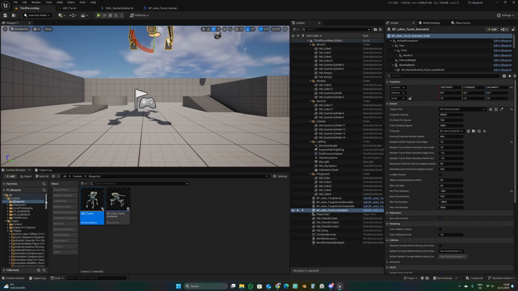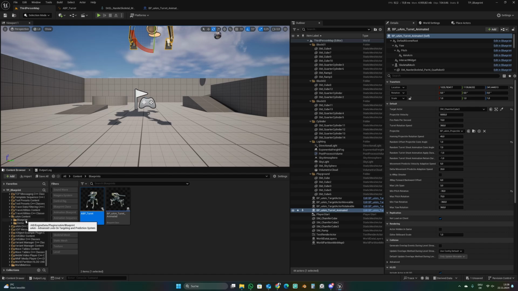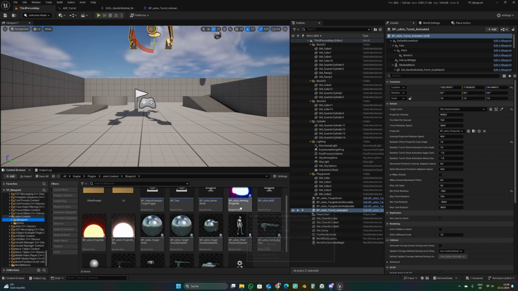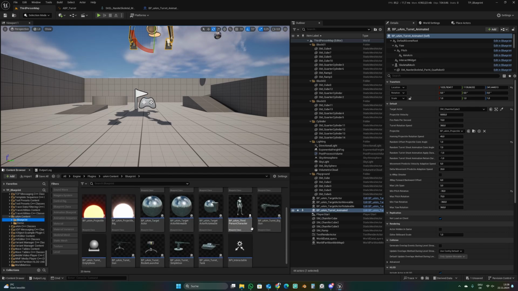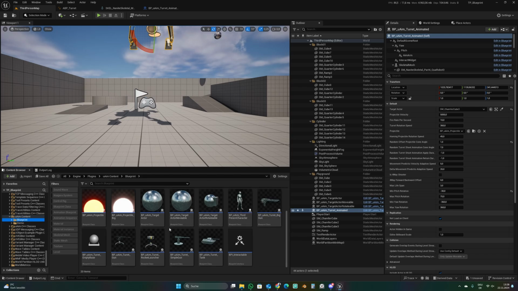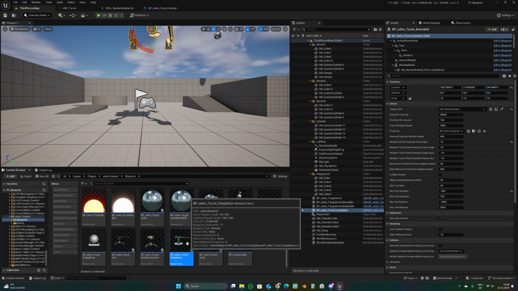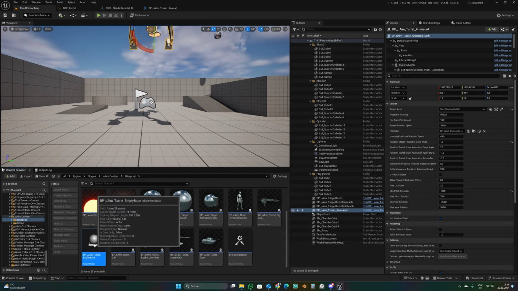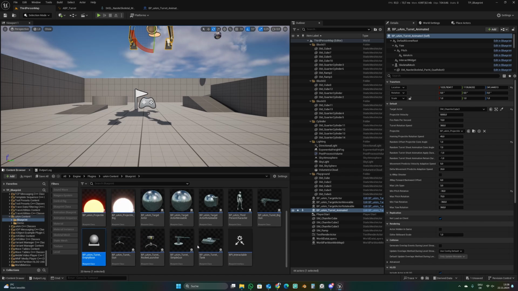But if you want this to be a pawn, you have to copy the empty base. Just a little information for you if you want to do it differently. If you copy that, it derives from this, right? But this derives from actor. So if you want your object to derive from pawn, you have to copy the empty base and do the same there.